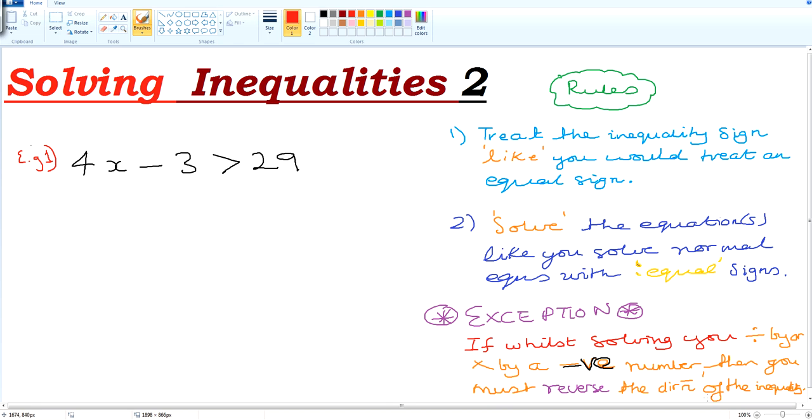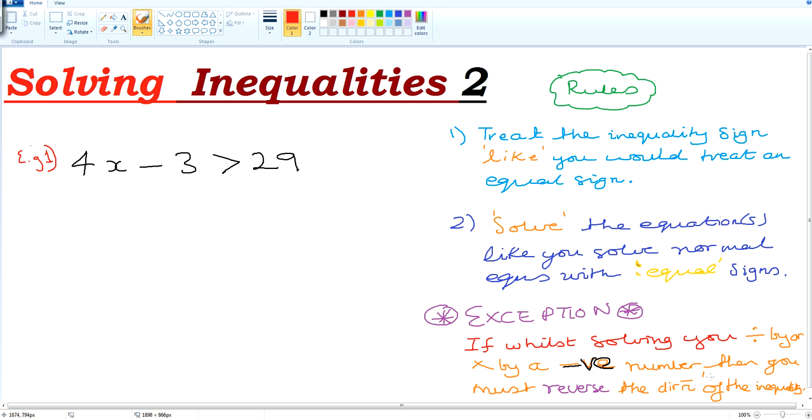We're looking at solving inequalities. This is our second video on the topic of solving. I have found an earlier one, which I'm looking at the moment, and we're following on from there in a sense, but we're also recapping some of the work to go through the basic ideas. So please bear with me.